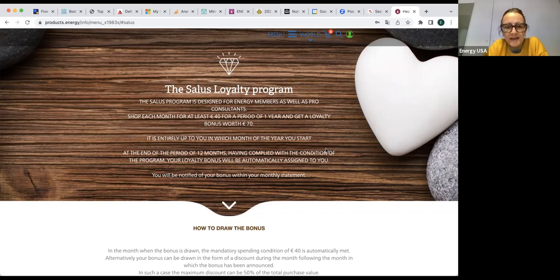As you can read here, the condition of the Salus loyalty program is that you have to shop each month for at least 40 euros for a period of 12 consecutive months.